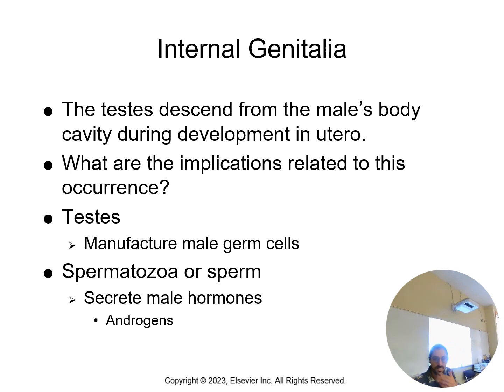All right, internal genitalia. Testicles and ovaries are essentially the same thing. It's just the testicles descend out into the body. But they're both doing the same thing: producing the sexual cells for your body. The testicles produce sperm cells, and the ovaries produce egg cells. They really are literally the same thing. I mean, not literally, but from an evolutionary biology perspective.